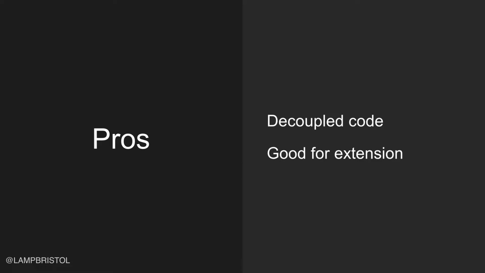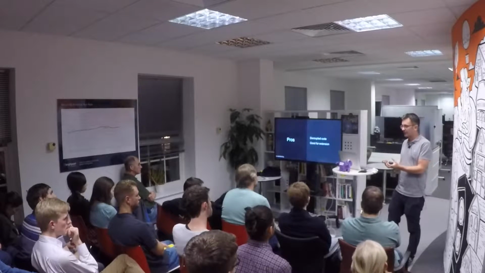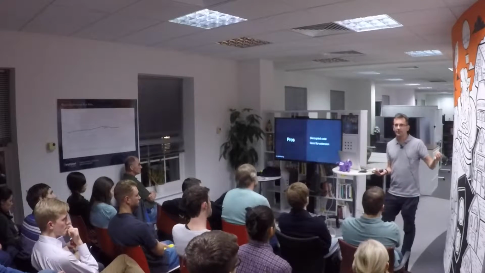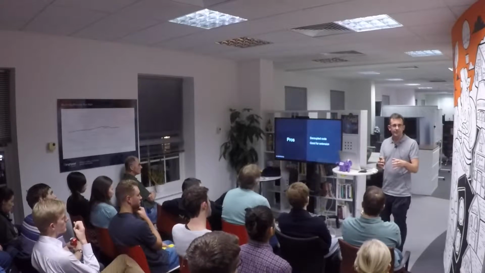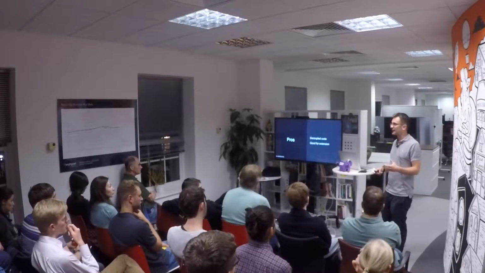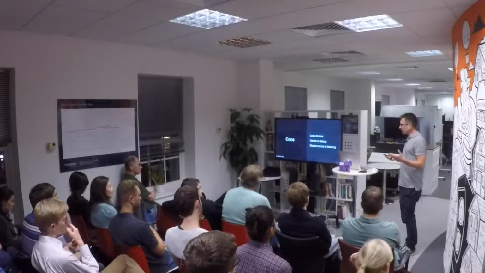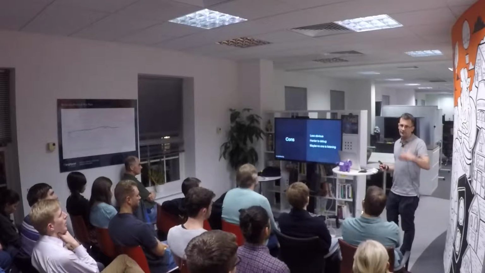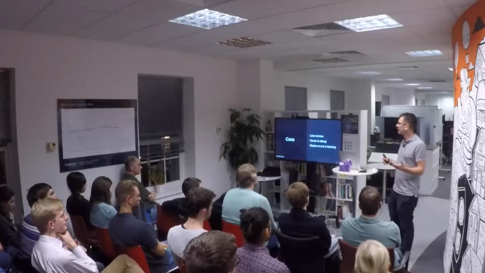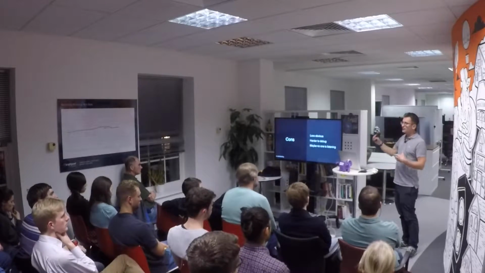So the pros of using events, it can help you get decoupled code, and it's quite a good way for doing extensions as well. So if you've got some kind of library and you might want hooks for other bits of functionality to hook into, you can basically fire off events and other bits of code can listen for those events and do processing at that point. But it's not all great. It's less obvious what's going on, and whatever event framework you're using, there probably are tools there to tell you what events are registered and who's listening to what, because you're not in code where you're using dependency injection.